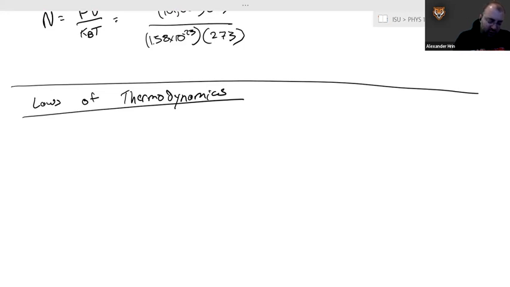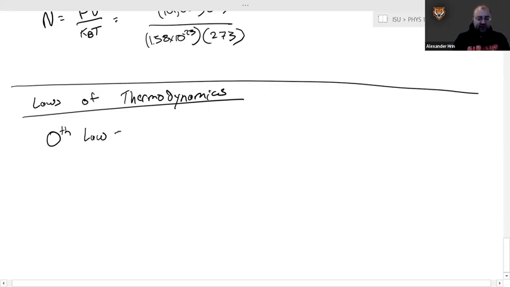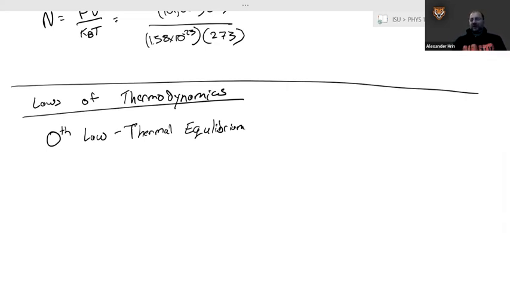Now, there are four, but they're numbered kind of funny. The first one is the zeroth law, and it's called the zeroth law because they decided it was more fundamental, but they had already defined the laws of thermodynamics. This is the law of thermal equilibrium. And as a reminder, what equilibrium means is that the physics is settled, that nothing really needs to happen, that things are stable. If it's in non-equilibrium, that's when the physics principles become operative.